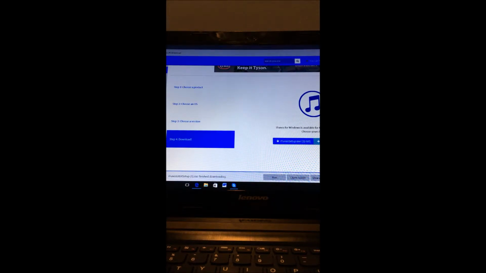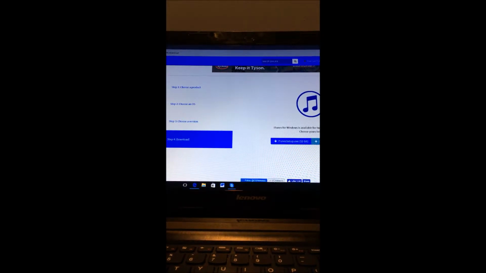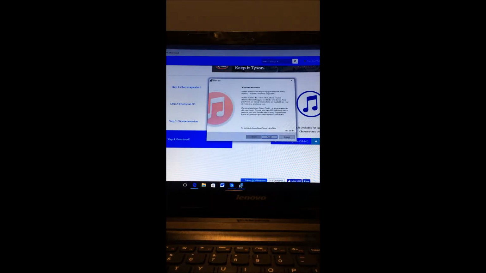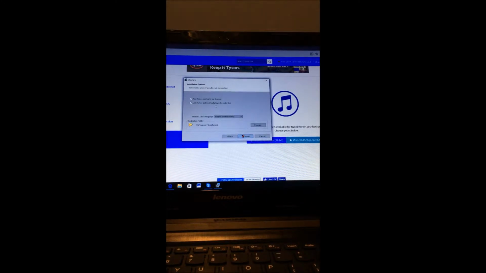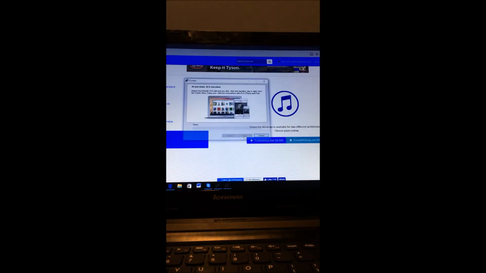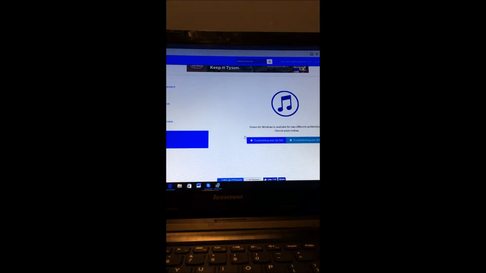Okay, so once it's done installing, you're gonna press run. I'm using Edge. I know many people don't use Edge, so if you use Chrome or Firefox, you should have a similar button. So you press run, and you're gonna have a thing pop up. There we go. So this is the installation for the older versions of iTunes. You're gonna just keep on pressing next. Gonna unclick that. That's not very important, but anyways, okay. You're gonna press install.